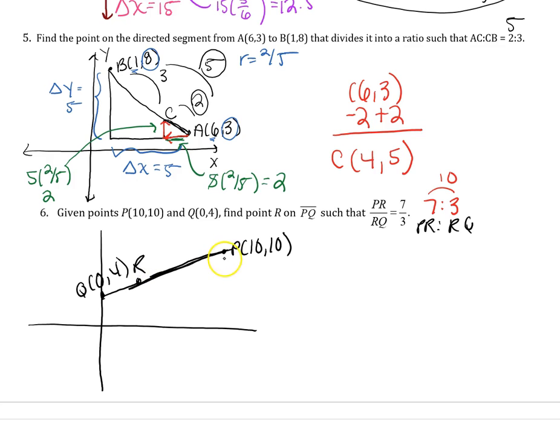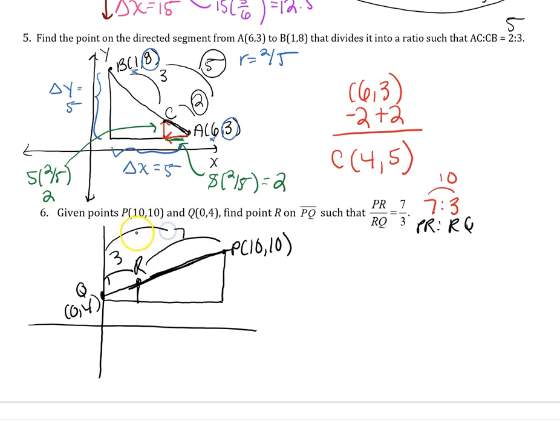Okay. I'm going to create a right triangle by drawing the triangle down. So it's just facing the other direction. That's okay. There's your second right triangle. Okay, so again, this is breaking up. I'm going to move this a little bit. That 0, 4 was going to get in my way, and it was going to annoy me. All right, so this portion is your 3. That's your 7. So this is 10 total parts. So from the center of dilation, this small triangle is 3/10 the size of the big triangle. So my scale factor I'm going to use here is 3/10.